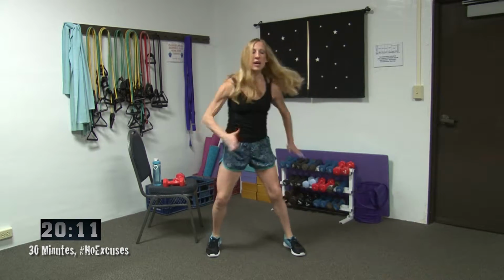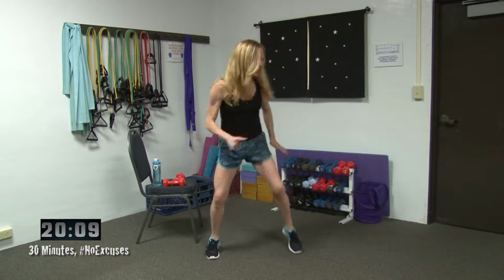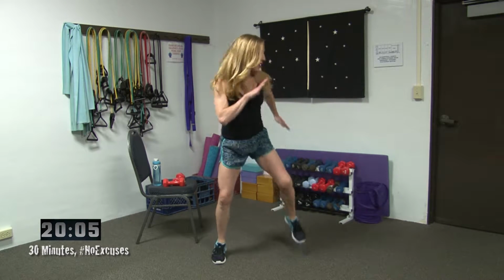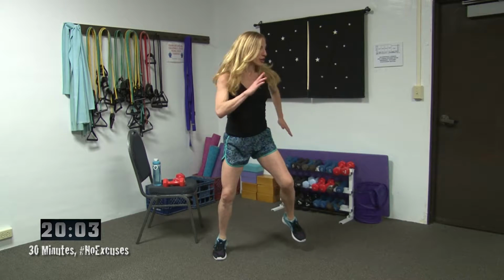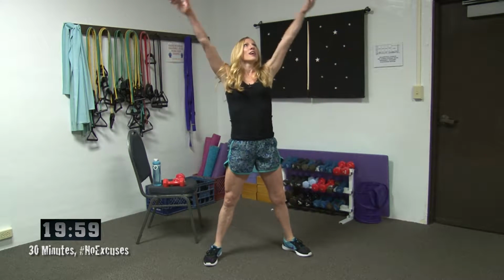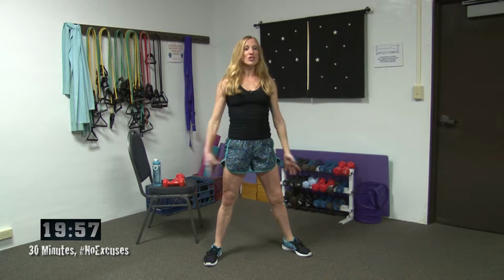All right, march wide right here. Shift side to side. Run with the arms. Come on. Get those knees moving. 4, 3, 2, 1. All right, give me one deep breath up and down. All right, so you should be starting to feel like you're ready for the rest of the workout. You're ready to start to pump some iron.